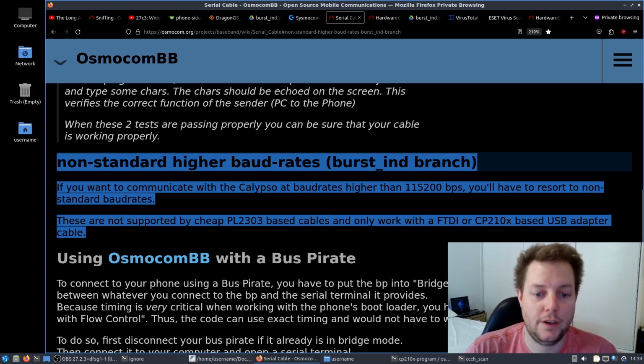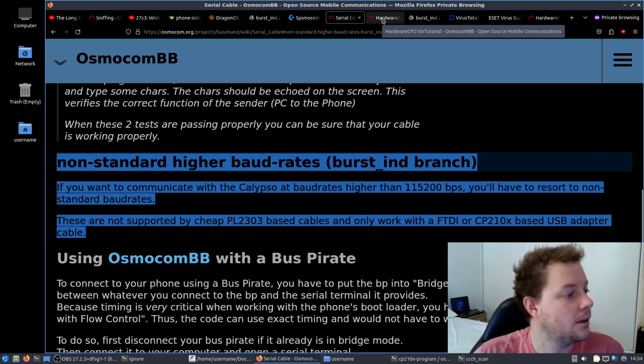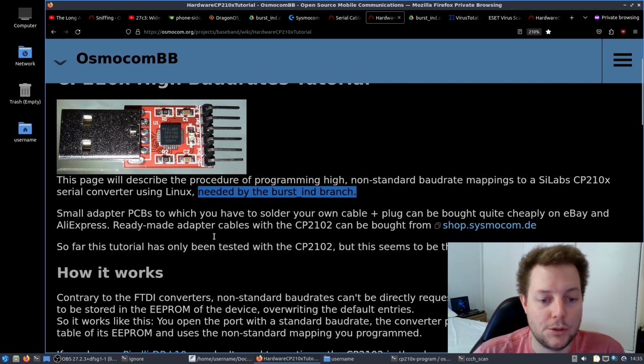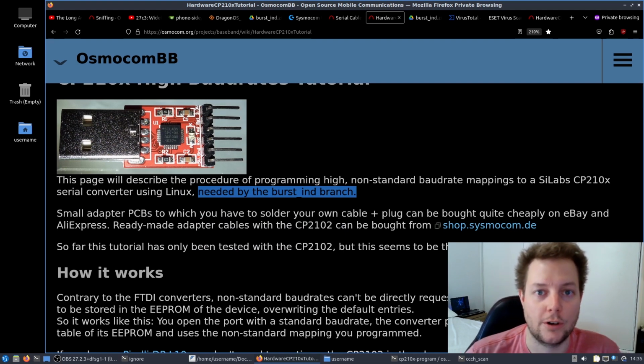The instructions of how to achieve this are listed on the official Osmocom-BB website wiki page, but they're very, very outdated, and they do not work on newer versions of Linux. So I will instruct you on how to do it on Dragon OS Focal X.